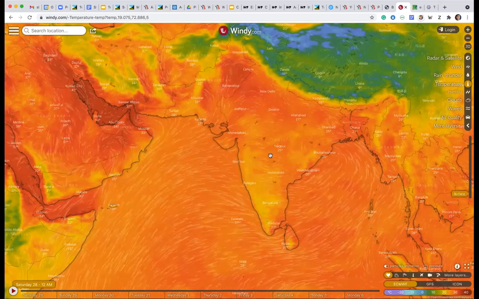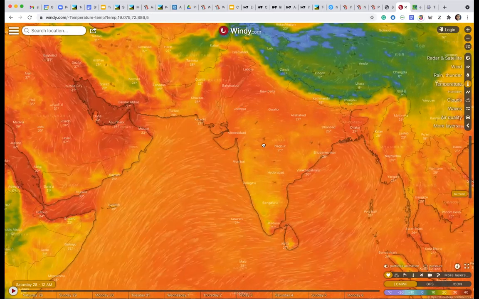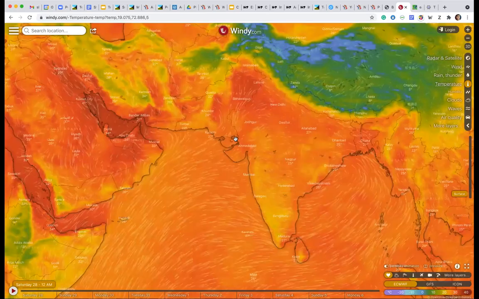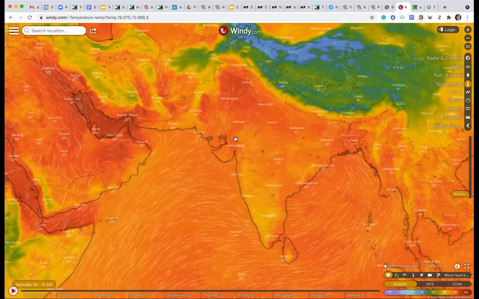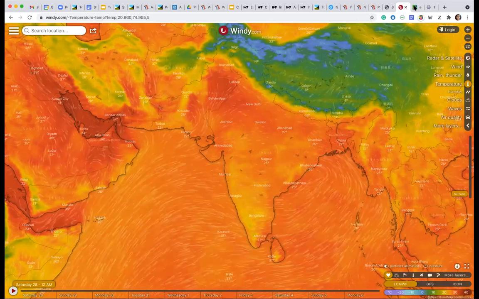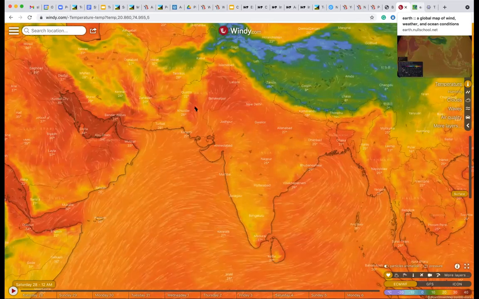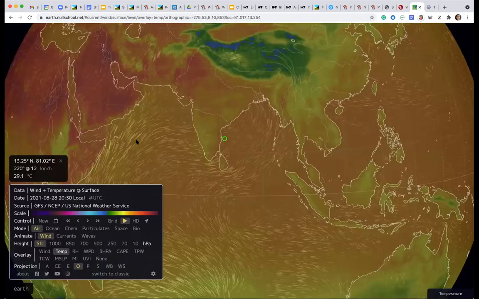Obviously, it's showing my region, so India, the polar region, you can still go there. It will take a little time to load, but it's a wonderful tool. An equivalent tool, which is also good, is Earth, the Earth.null school.